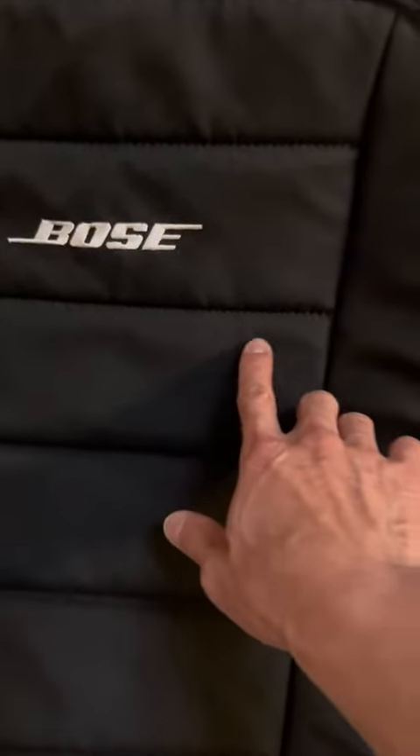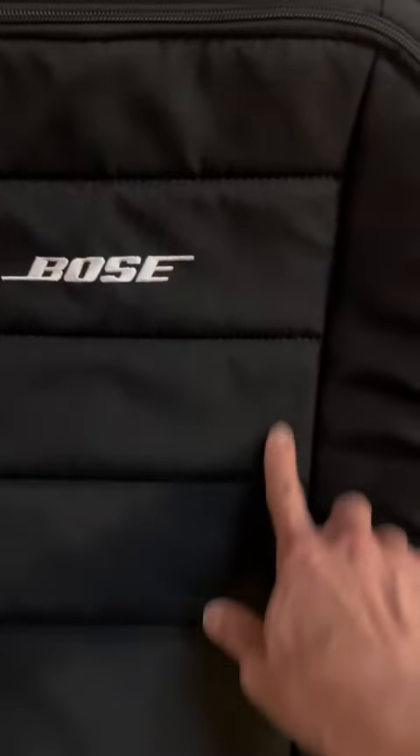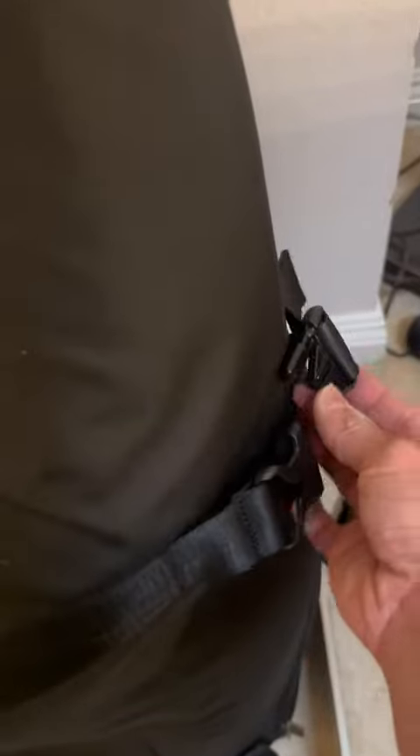First of all, I really like the Bose case — all the stitching and everything is very high quality, and the buckle and the belt. You know, I pay a lot of money for my speaker, I want my speaker protected. Sometimes it knocks over and I want to make sure that everything is okay. The zipper, everything that you touch on this thing — there's a lot of padding everywhere on every side.